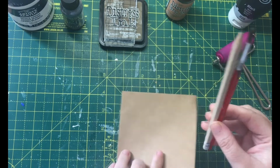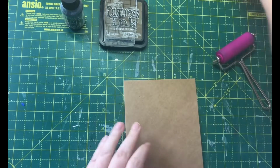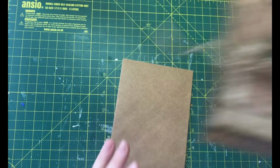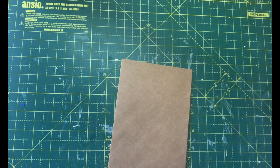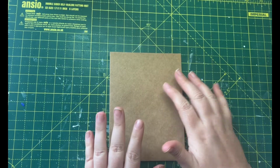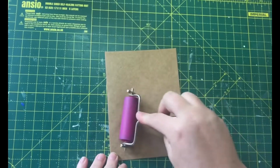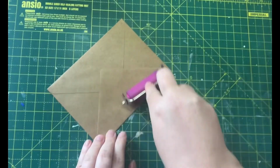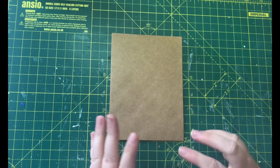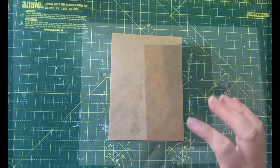Now, the first thing I did was I added paint to this envelope. This is the colour here, the bluey one. I added the paint first, and the way I added the paint was by using my brayer, just so I could get a really quick, fast, easy coverage. So I'm going to do that first. I will put you on time lapse so you don't have to sit through all of it, but you can still see what I'm doing. So I'll do that first.